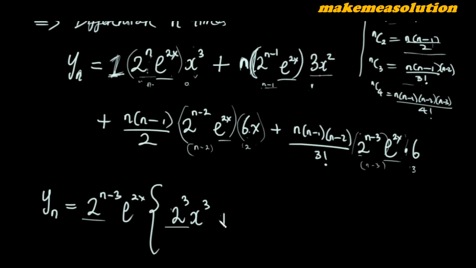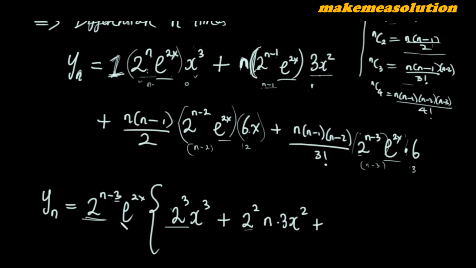And you now have plus. When you factor this 2^(n-3) from 2^(n-1), take note of the difference, 3 and 1. So we're going to be left with what? Very good. 2 squared, and you now have n, then 3x squared, like this. So this is your n, and the 2 squared is coming from the fact that when you factor this from this, you're going to be left with this one. So if you do this times this, you're going to get this one back. Are we together? So let's move on.